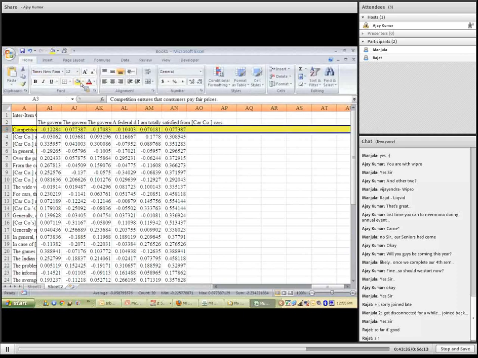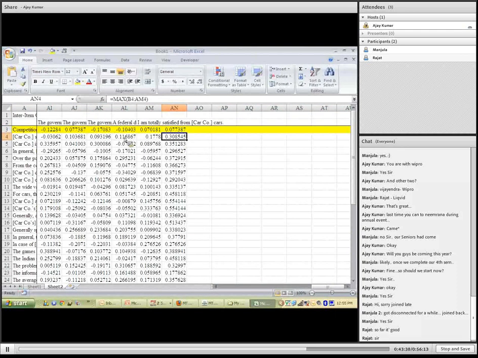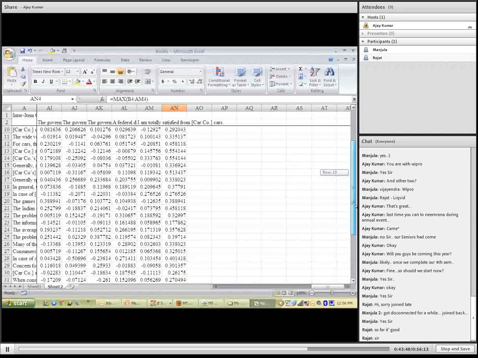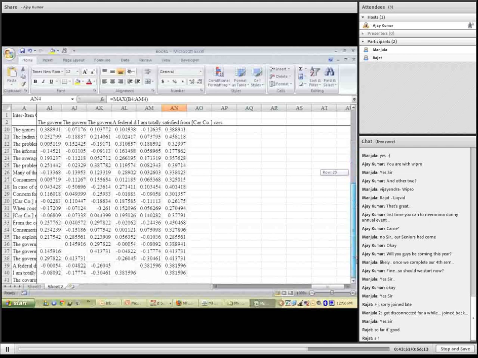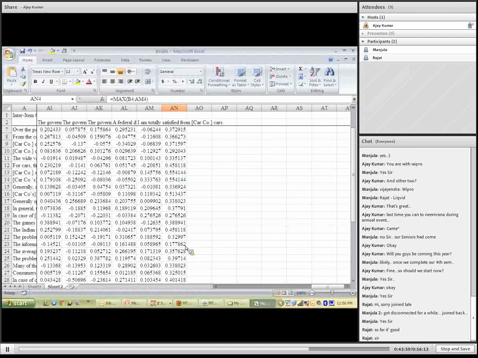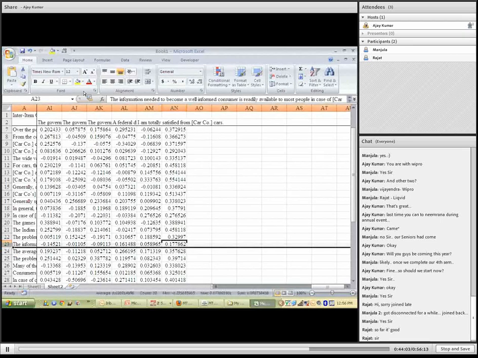All right, so now we will come down. So this statement up to the maximum extent correlates to 0.30. Okay, let's take it. So that way I have this correlation value for everyone. Now suppose I have all these values, and I am to identify which statement is correlating very low with all the other statements. So I would perhaps identify this one, because it's only 0.1, and let us also highlight it.